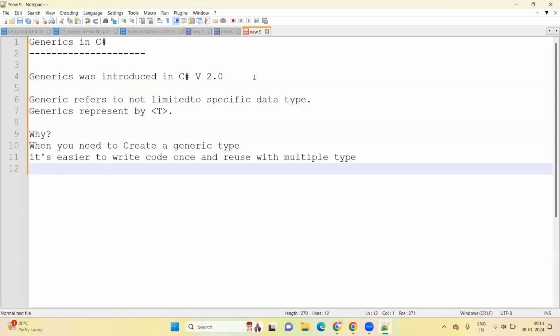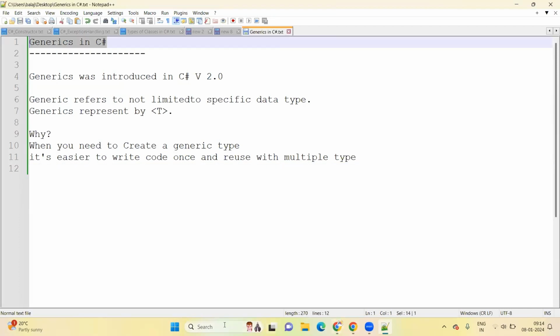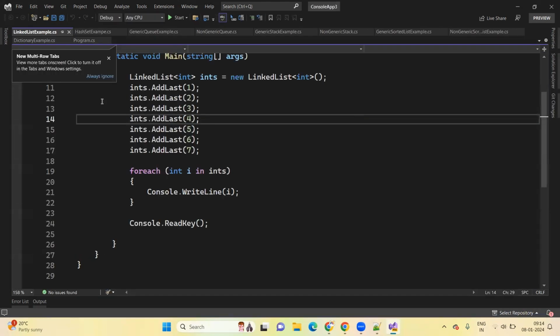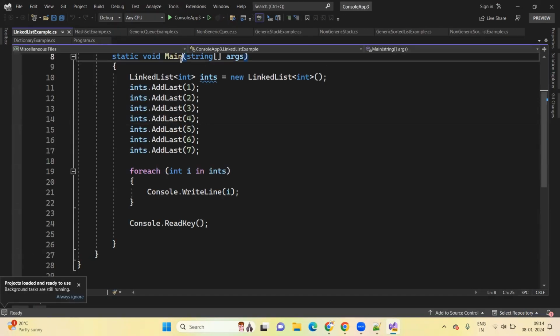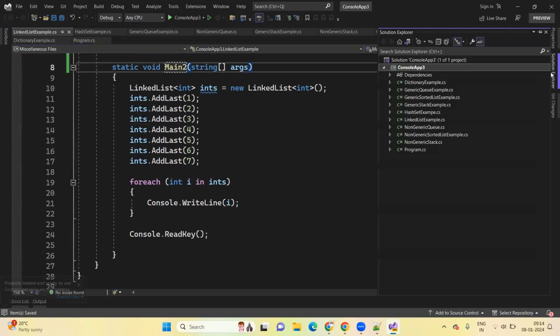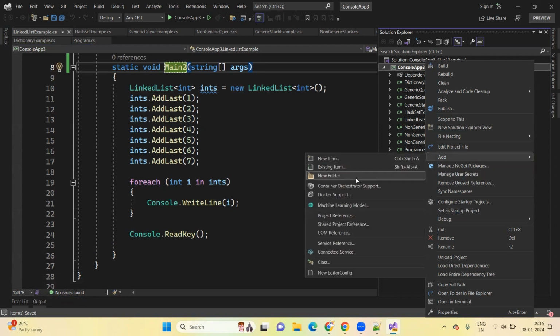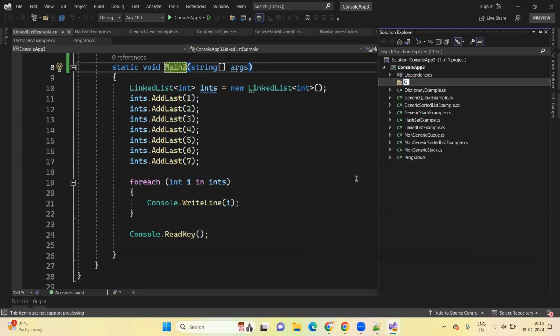Now, how to create generics? Now, we go to the application. Let me create an example for generics.